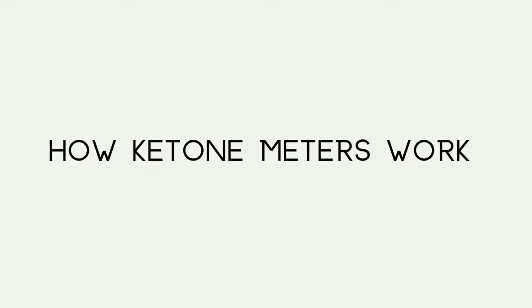Now, time to move on to ketone meters. Let's talk about how ketone meters work. As I mentioned, ketone meters measure actual ketones in your blood — specifically how much ketone bodies your body is producing. It is measuring a very stable and usable ketone body that is readily transported to your cells and can be used for fuel. It represents approximately 70% of the available ketone energy in your body.